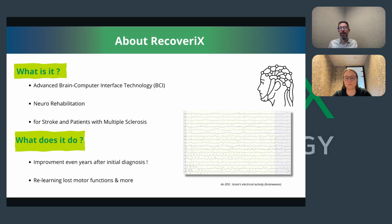And with this technology, there are a lot of things that we're more and more finding out. It goes in the area of Parkinson's. It goes into other diseases where they see, oh, okay, we weren't really targeting patients with that, but now that we had patients come in with this disease, we are actually seeing they get some benefits from it as well. So also with speech impairment and things like that, recoveriX targets those same areas which are necessary, and when they are restored and work well again, then the output is there again.